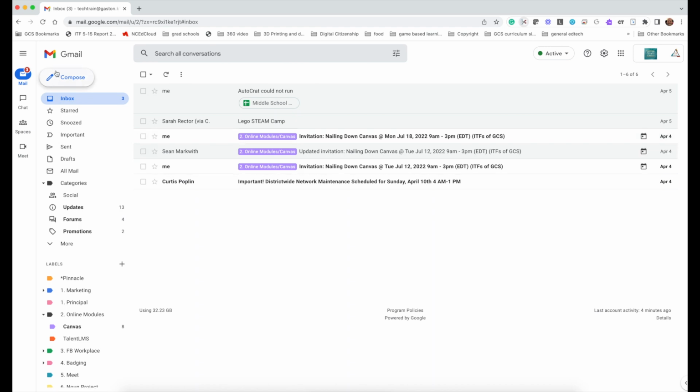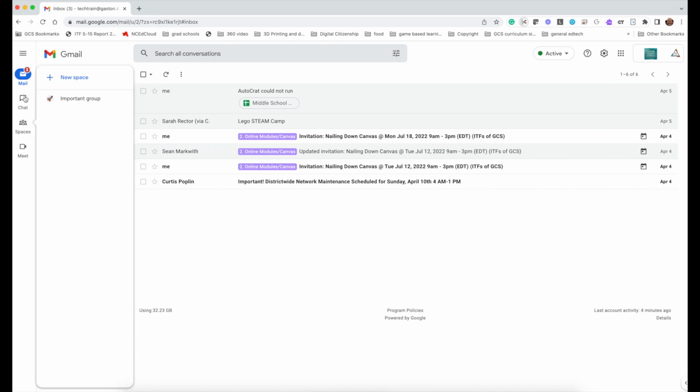So no problems there. I do want to show you now the new app bar over here, which is the important change. Now, first of all, it has 4 areas. We're on mail by default, and you'll notice it's highlighted to show me that I have some unread mails, and it tells me how many. So just at a glance here, you can see if you have new mail.